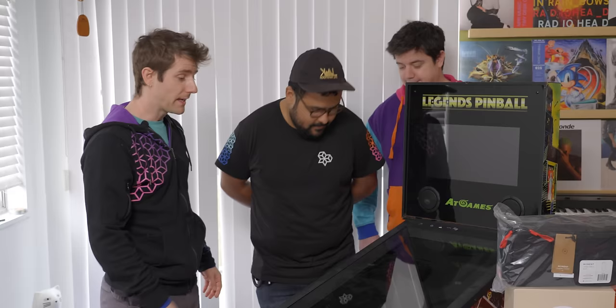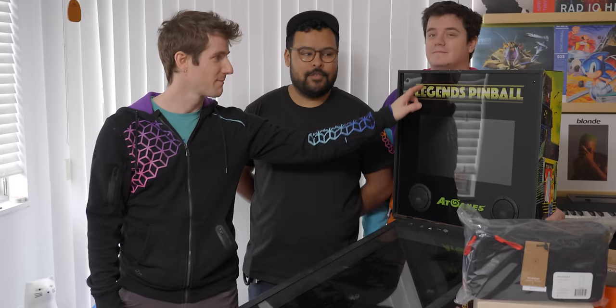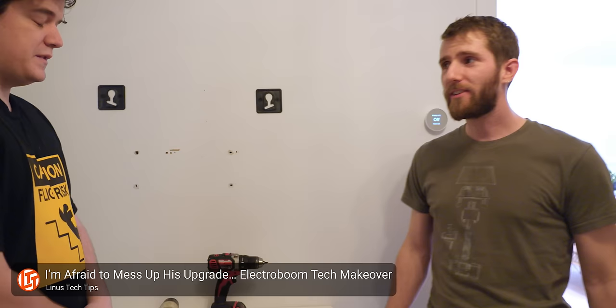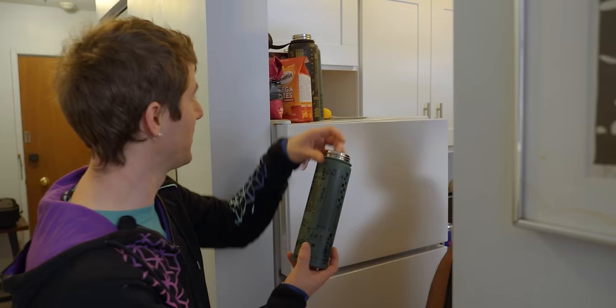This is probably a good time to explain what's going to be stealthy about this setup. Most of your upgrade is going to end up hidden inside the pinball machine that we definitely didn't accidentally break as we were bringing it up the stairs, Elijah. There's no video proof. You have no evidence it was me. That's true. You do have my track record, though. Did you really put extra holes in someone's wall again? Did Elijah work on this? What won't be hidden is all the stolen goods from the office. I'm getting a collection.